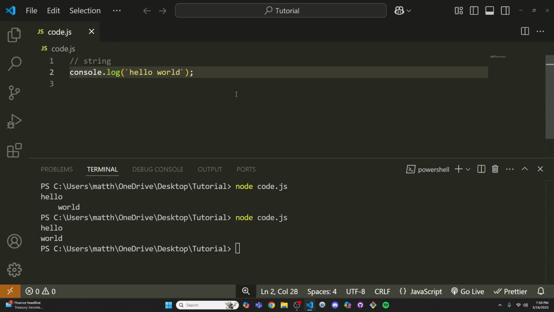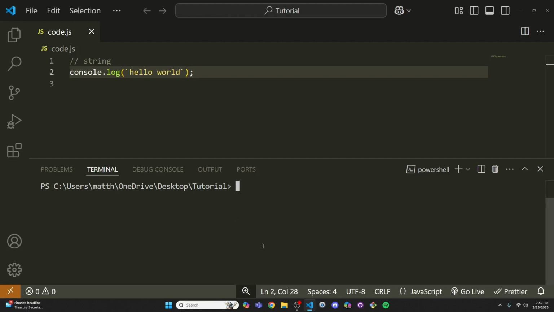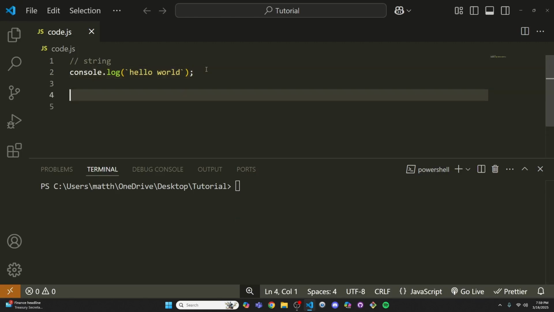And we're going to learn about a lot of those as we start moving forward, especially when we talk about how variables are written. You don't have to follow the conventions, but if you're looking for a job as a JavaScript developer, or maybe you're trying to create a program in JavaScript, if other developers want to use your code, it can get really frustrating if you're not following the same convention they are. But again, you do you. It's not my choice whether you follow that or not. But anyway, I spent too much time on strings. Let's move on to the next one.